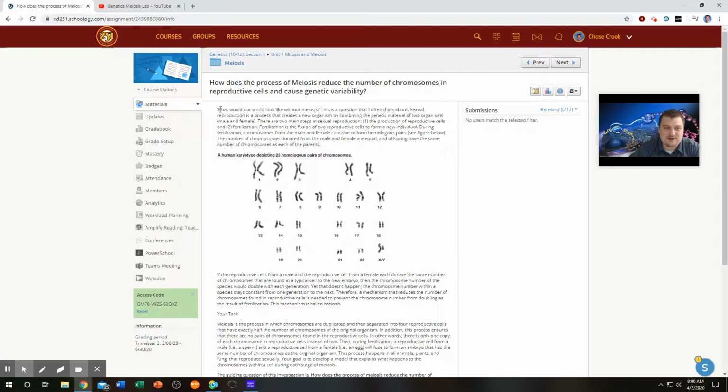I think about this very often. What would our world look like without meiosis, without that genetic variation? If when I have my kids, they would just be exact clones, right? It wouldn't be right. We're all different, and it's an amazing thing. It's all because of meiosis, and mostly because of sexual reproduction. We know that sexual reproduction causes genetic variation because it's now getting a mixed match.